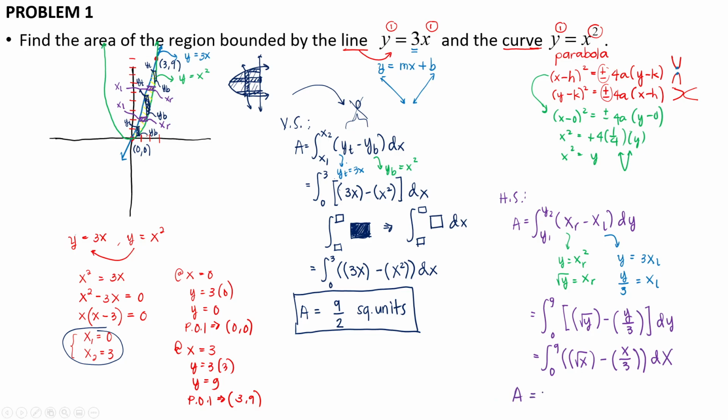Okay, so if we try to plug in this one in the calculator, notice that it seems to take longer, right? It takes a while for the answer to come out. So it's taking a lot of time giving us the answer compared with the vertical strip. Right now, it hasn't come out yet.